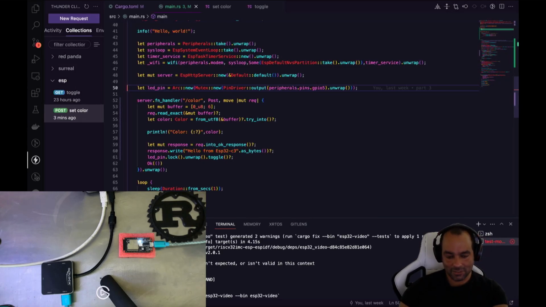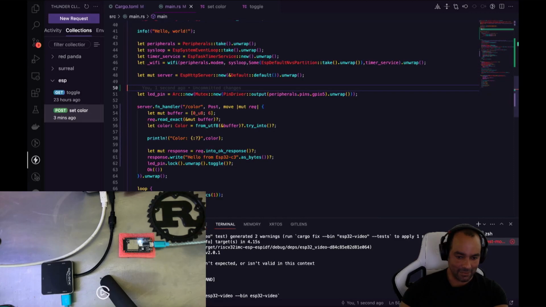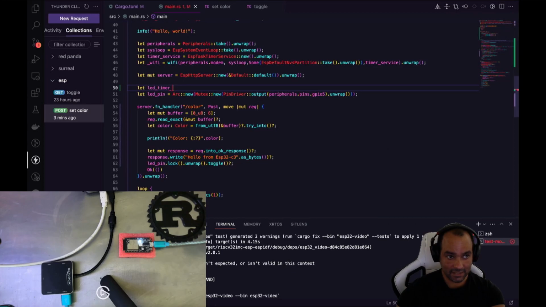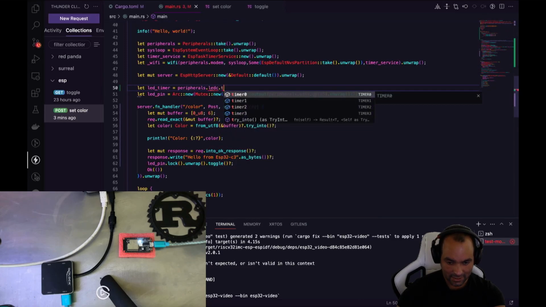So to start all this, we need a timer. We need something that creates those pulses, and that goes something like this. LED timer, and we need to get it from the peripherals, and we say what is it? Let's take timer 0. We have a few.